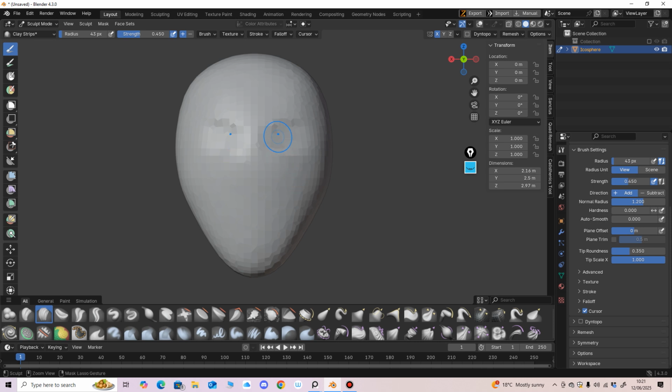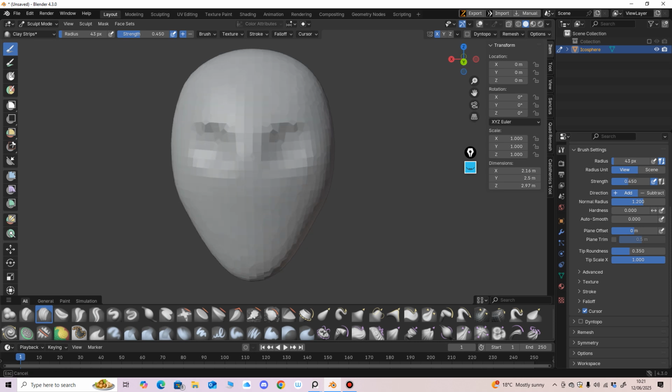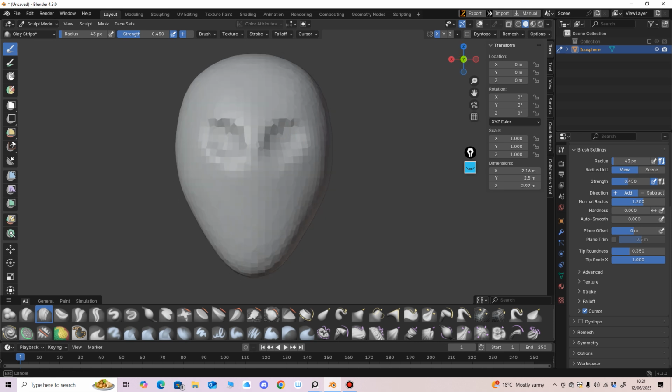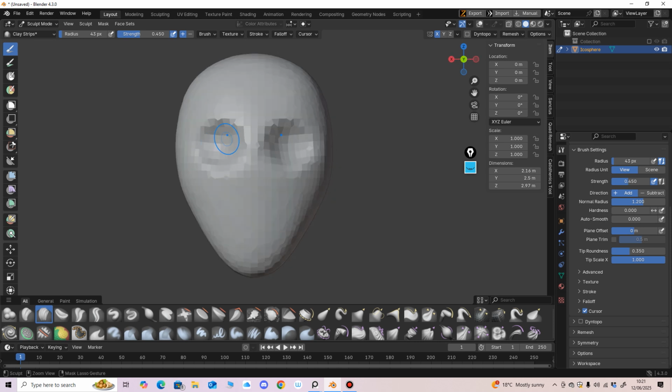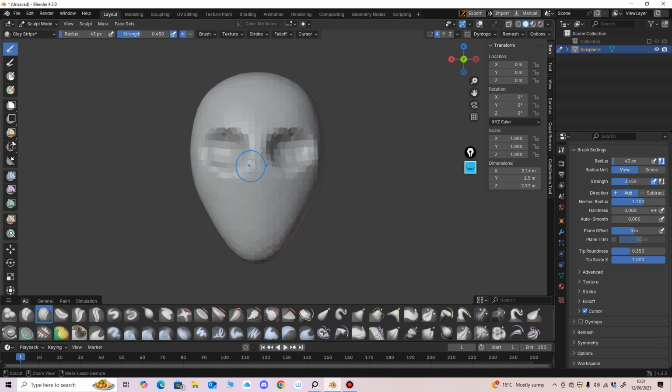If you hold Control, you're digging into the mesh there now. So digging in. If I'm holding Control, I'm digging into the mesh to create obviously a kind of pit for the eye. We're only blocking at the minute, blocking in some simple shapes.